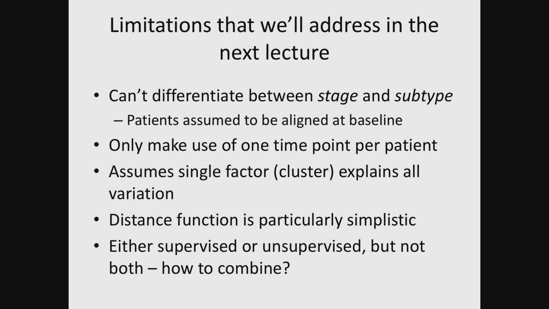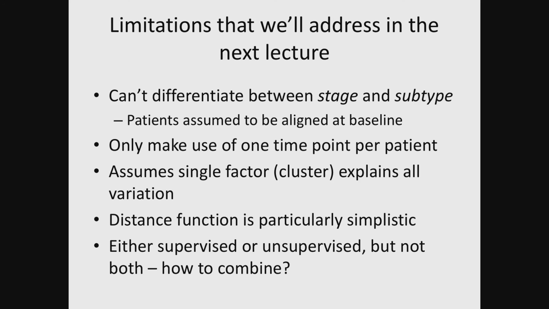The second limitation of these approaches is that they only used one time point per patient, whereas in reality, such as you saw here, we might have multiple time points, and we might want to, for example, do clustering using multiple time points, or we might want to use multiple time points to understand something about disease progression.